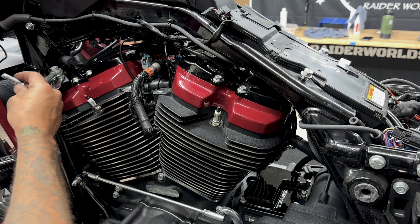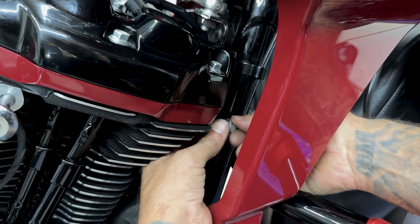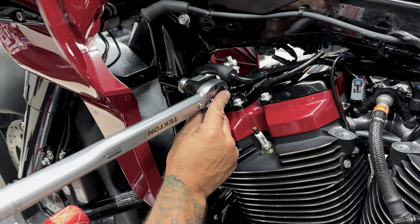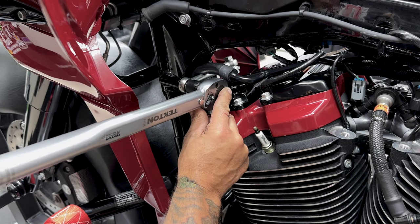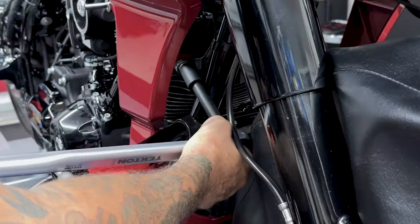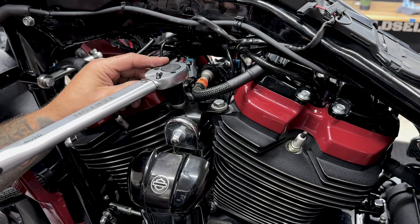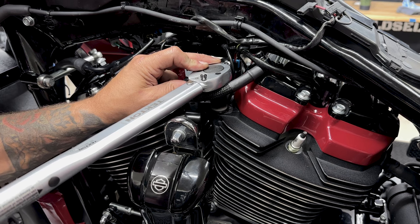And now I'll reinstall the front engine mount. I'll get these fingers started first so I can get the holes to line up, and then I'll tighten them down. So the torque value on the upper front engine mount stabilizer link screws, it's calling for 30 to 35 foot-pounds. I'll torque it down to 30. Now for the engine stabilizer bracket screws, it's calling for 45 to 50 foot-pounds. I'll torque it down to 45. Now I'll reinstall the horn. So the horn bracket to the cylinder head screws, it's calling for 35 to 40 foot-pounds. I'll torque it down to 35.